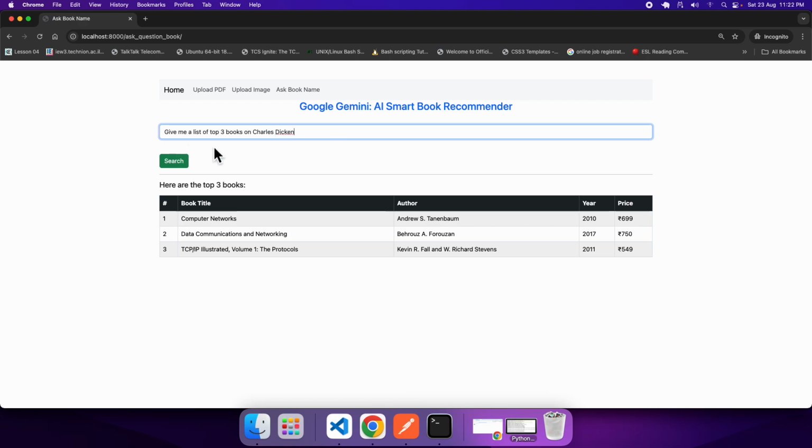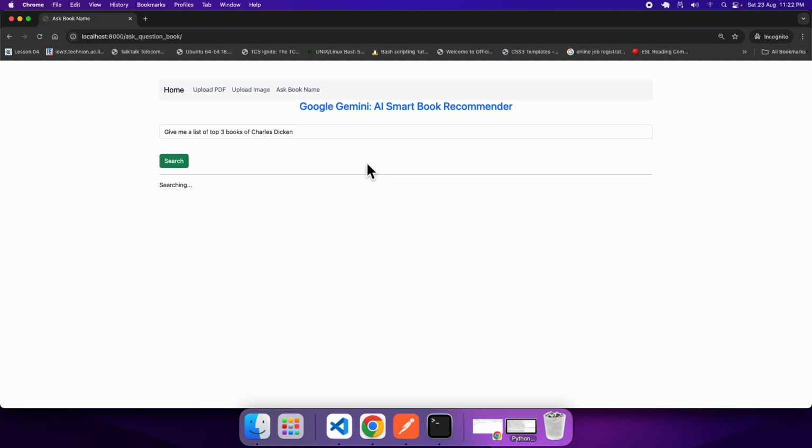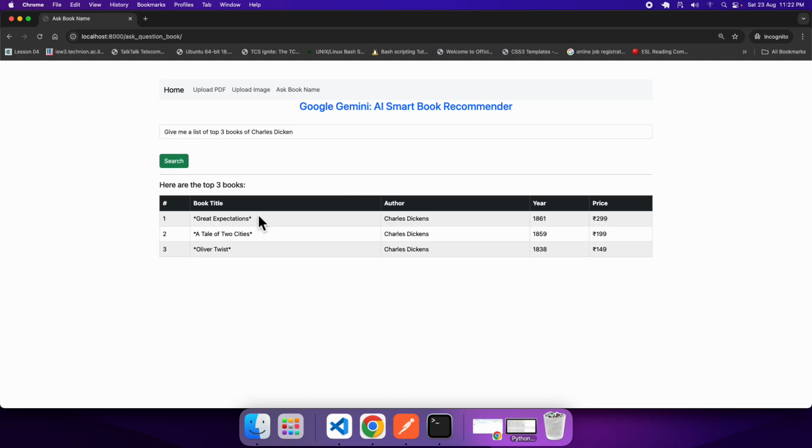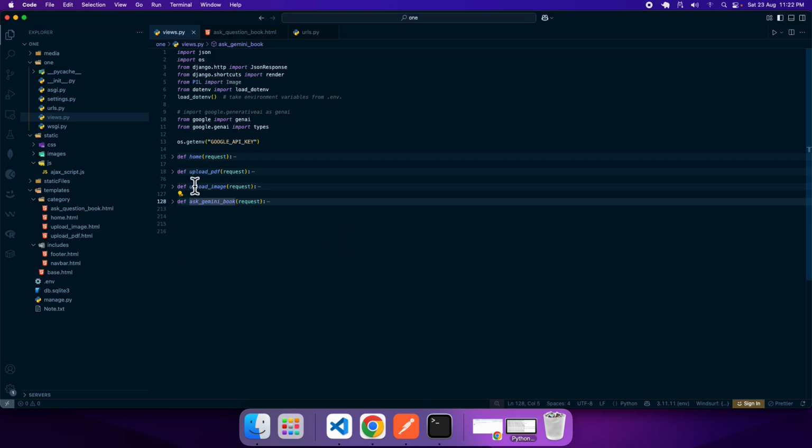So give me a list of top 3 books of Charles Dickens, not on, of Charles Dickens. So let's see. Yes, Great Expectations and A Tale of Two Cities. This is a wonderful book. Oliver Twist is also a very good book of Charles Dickens. So you can see over here you can find books from different domains, and there is no problem with that, right? All this is happening with the help of Google Gemini.